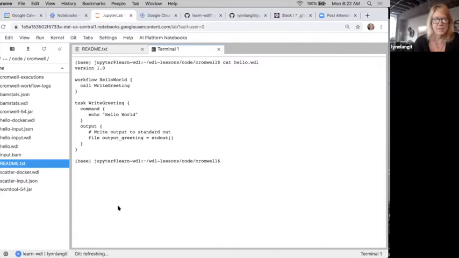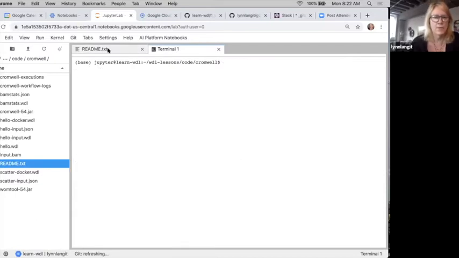You basically submit your WDL. They have all that. You submit it through the web UI and it goes onto the job queue and you see it in a graphical interface. But we're kind of at the low level here, looking at all the guts of it. So anyway, how do you run this thing?